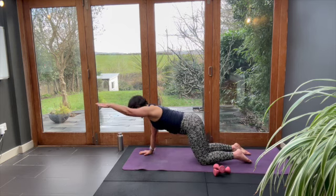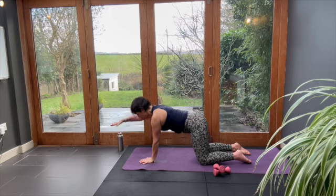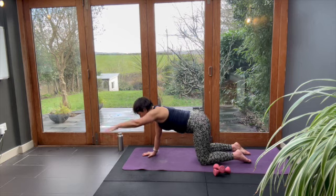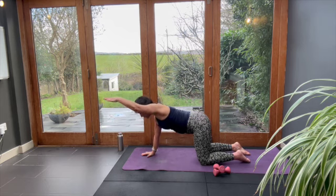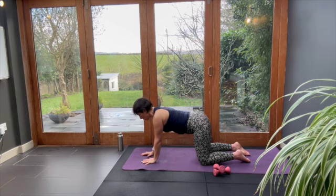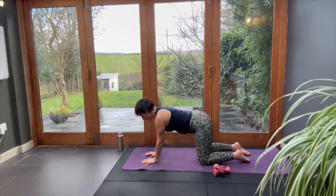And then lift one arm and land. And lift the other arm and land. So you can feel now that we're starting to work down the spine, down the muscles of the back. And our aim is to bring the arm in line with the ear. Good. So give me a couple more of those.